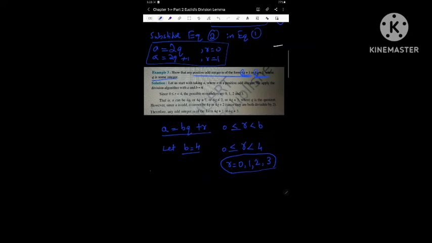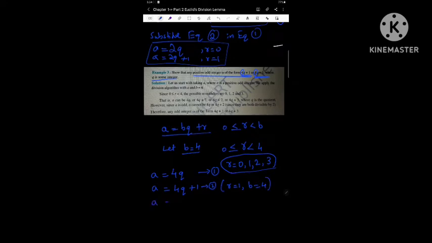So the first one for r equals 0 will be a is equals to 4q plus 0. I will not be writing plus 0 because it's same as 4q only. Then next, when r equals 1, it will be 4q plus 1. I'll just write here condition. This is second equation. Here r equals 1 and b equals 4. For understanding, I'm just writing that.